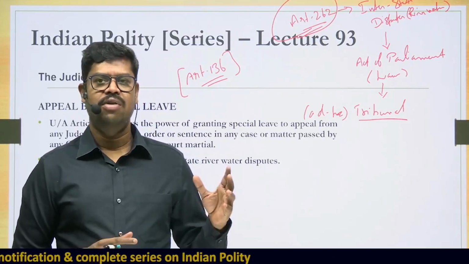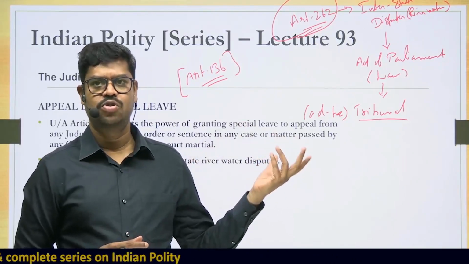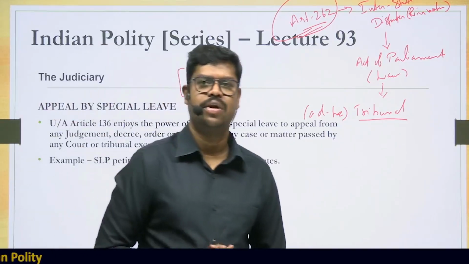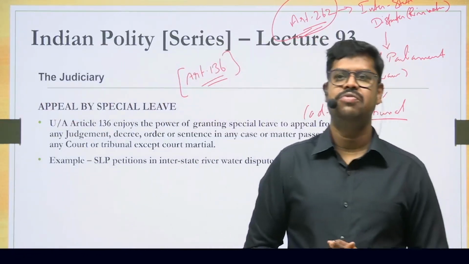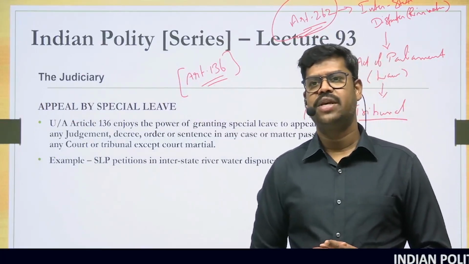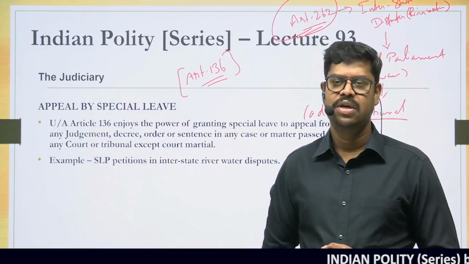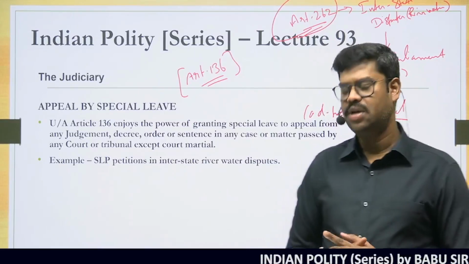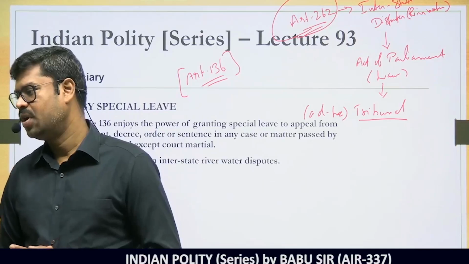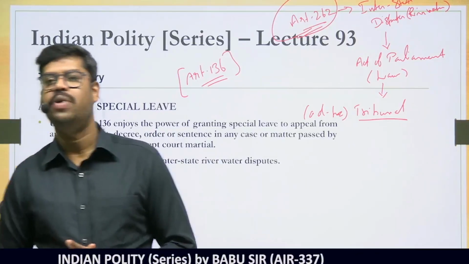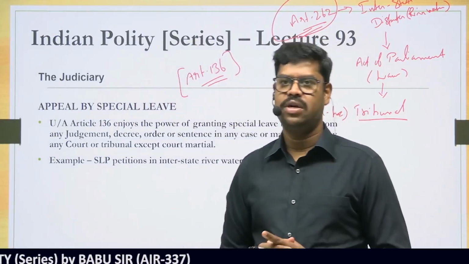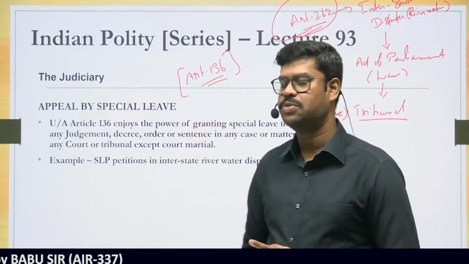So the Karnataka government, against which the Tamil Nadu government has now gone to the Supreme Court, they have made an SLP petition in the Supreme Court and the leave has been granted. So this is basically what you'll have to understand. The only exception with regard to the special leave jurisdiction, which is mentioned in the Constitution itself, as to what type of cases shall not be entertained by the Supreme Court, is if a case is related to the Armed Forces Tribunal, or if a case is related to a court martial. If a case has been brought through court martial, then in that particular case, it is not possible. So this is exactly what you'll have to understand with regard to the appeal by special leave.